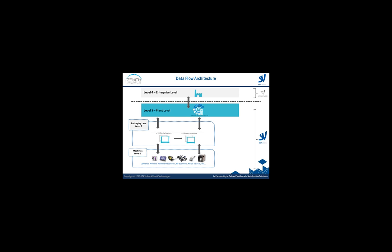This software is an evolution of the software used in the past, before serialization, to perform the standard control on the lines. This means that there is no need for the operator to learn a new software and a new interface. Standard lines, as you can see from the slide, are equipped with two LMS. One LMS installed on the print and check machine, responsible for commissioning of the items, and one LMS installed on the aggregation machine. The same software can manage from the manual solution to the fully automatic case packer. And the LMS aggregation is responsible for all the levels of aggregation.